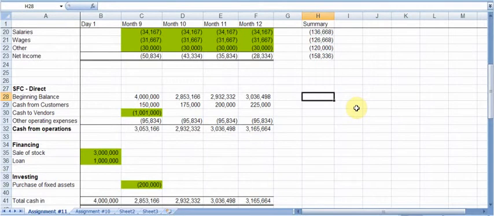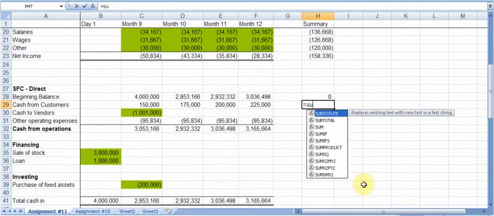Now we get to our statement of cash flow direct. How do we represent that? Is that a point in time, or is it a summary? Is it a total across? Does it represent just month 12? Think about that for a minute. It is in fact a total of everything that's happened during the 4 months. Okay, so where do we start? We start with the beginning balance. What was our beginning balance? Was our beginning balance 4 million? Was our beginning balance 3,036,000? Think about that for a minute. Actually, our beginning balance was 0. We started with nothing. So to represent that, we can tie it to that, and that's 0.